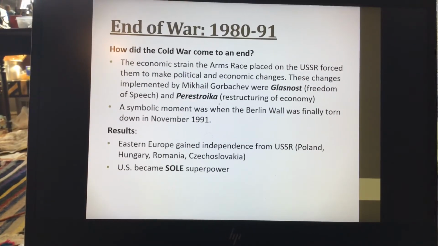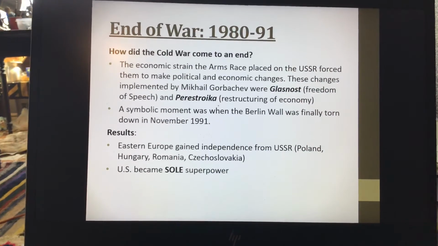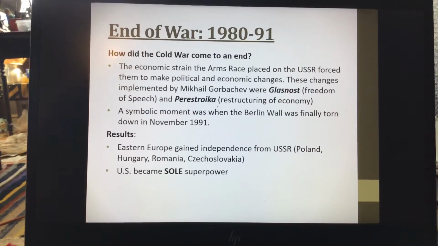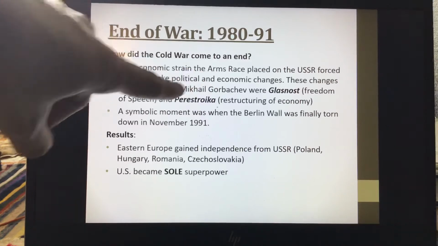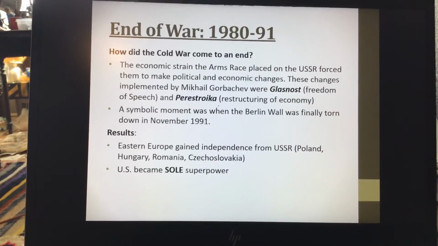So how did the Cold War finally come to an end? Okay, it did not end until 1991. Some people would still argue there's remnants of it that still exist today. Really, the reason why the Cold War came to an end is because the Soviet Union could not keep up. They were economically strapped. All the money that they were spending towards making weapons, right, the arms race, had really put a strain on the economy of the Soviet Union and the well-being of their people.